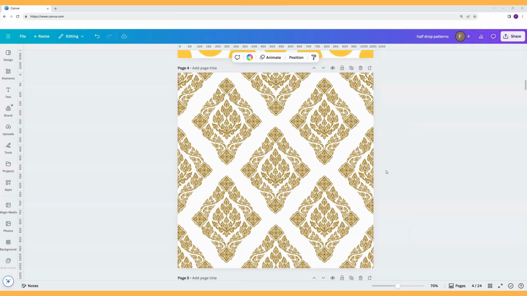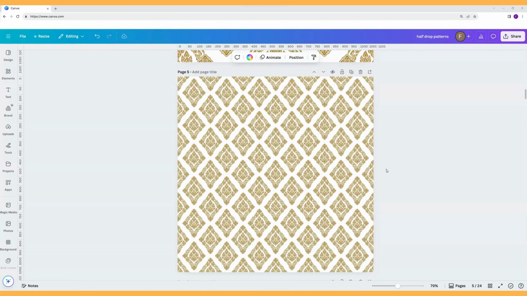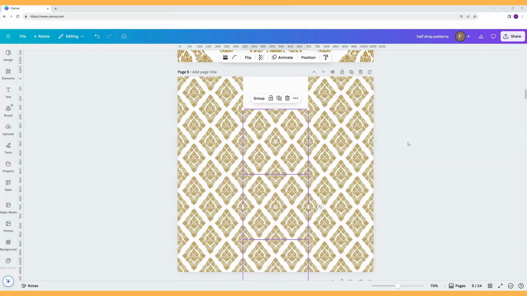And once you save this and duplicate it, it looks like this. So these ones are actually sitting side by side in a full drop, but you can get the same pattern with the half drop.